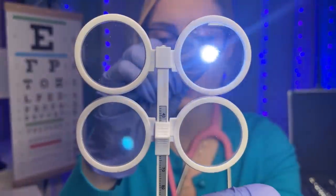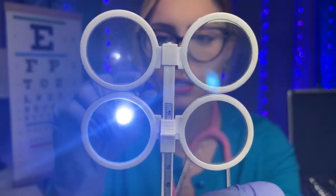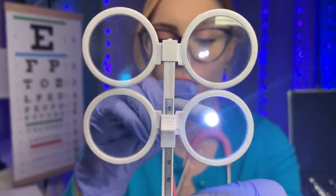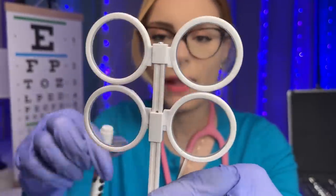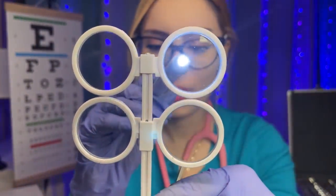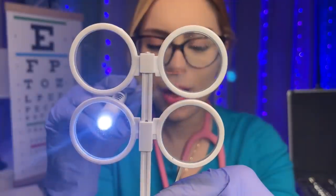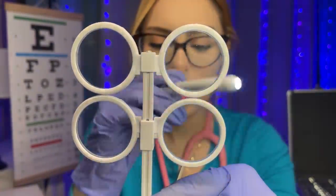Very good. Outward or inward? Okay, outward. Outward or inward? Inward. Outward or inward? Outward. Okay, let's flip once more. Let's try again. Outward or inward? Inward. Outward. Inward. Outward. Very good. So, with the opposite of the astigmatism test, you passed perfectly. You didn't seem to have any.